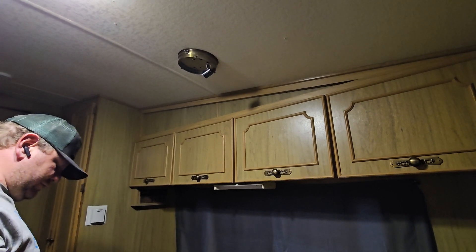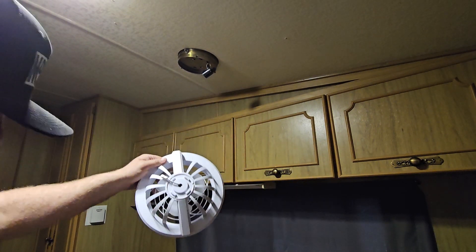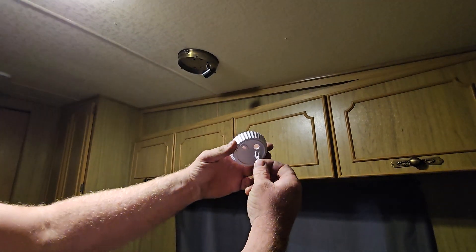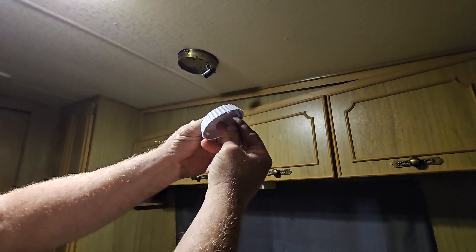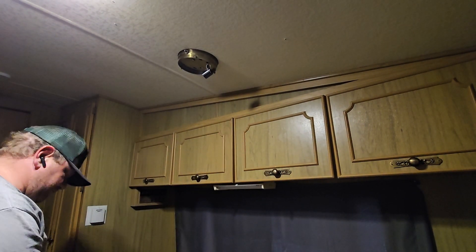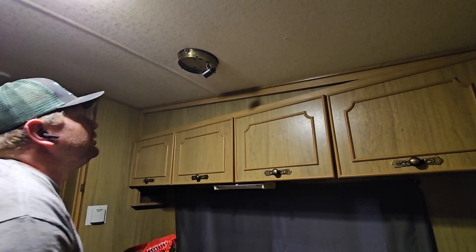Let me show you guys how this works. There's a bunch of little screws and stuff in here. Okay, there's the deal — it has a little power plug on there. This plugs in, you run it through this base, you're gonna screw this to your base plate up behind the old light fixture, then you're gonna connect these wires into your existing household wiring. A lot of you that have been watching me for a while know I kind of grew up in a family that didn't really have anything, so I learned how to do everything.